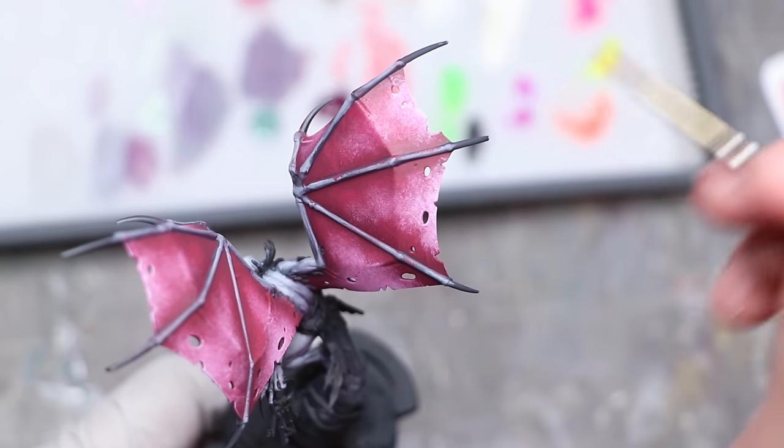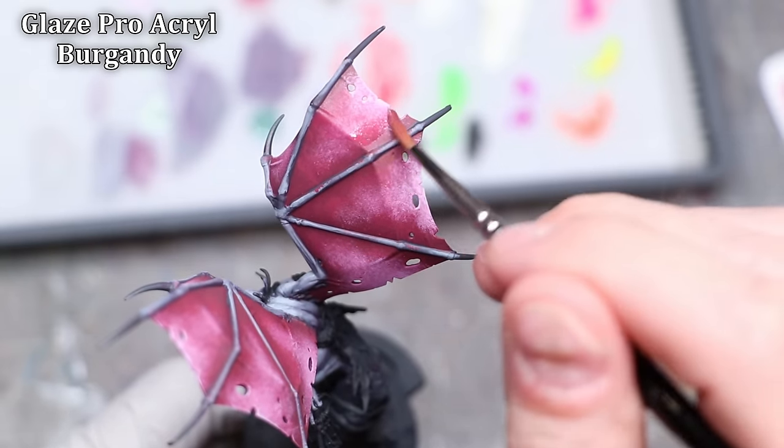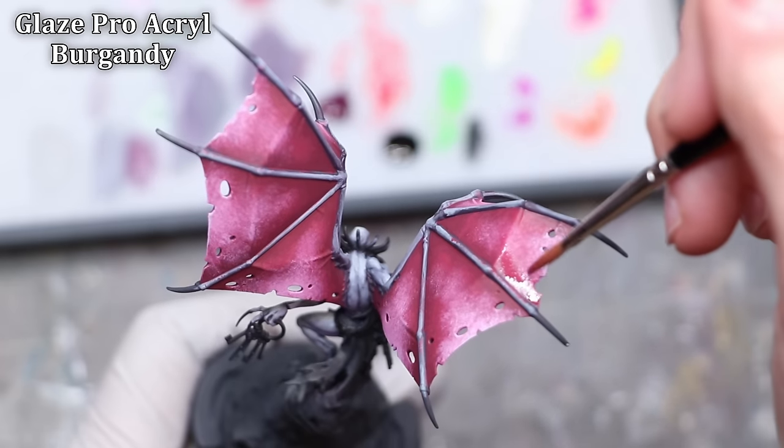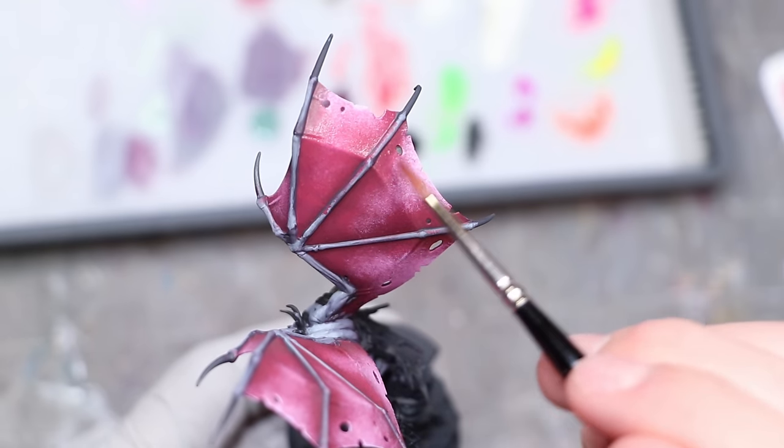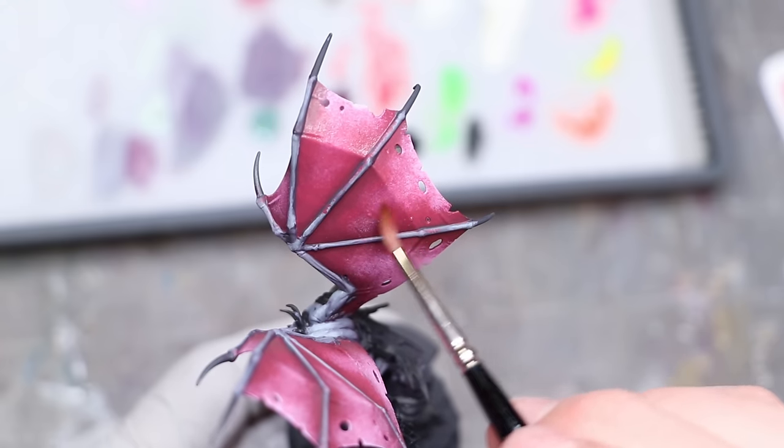You could stop right here - it gives you a really cool texture that feels very much like leathery wings. I really like it for leather-type wings because it gives a natural texture that sets them apart from the smooth skin. You want some delineation - contrast of texture, not just of color. Contrast can exist in many forms. Of course we can go a step farther, and if you ever jump too high in your value, you can simply stipple back: grab your midtone, wipe most of it off, and stipple around the edge. You can keep going back and forth, stippling over top of each other multiple times to create even smoother blends that still have that cool stippled texture.